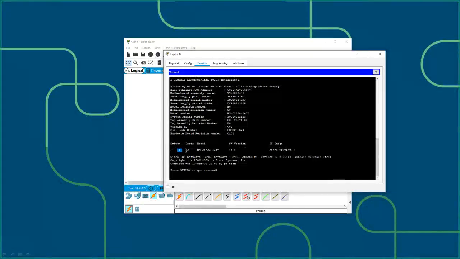Alright, I've got 26 ports. This is my model, and this is the version of operating system, and that's the name of the operating system image that I'm using. So basically that's equivalent to saying it's Windows 7, but it's release 12.2.